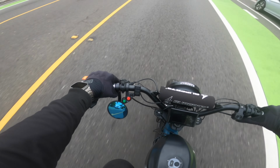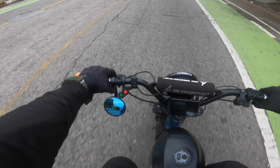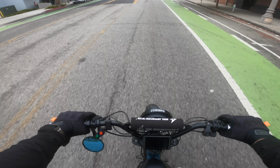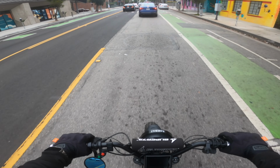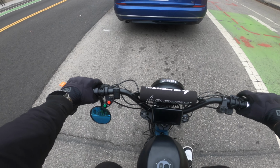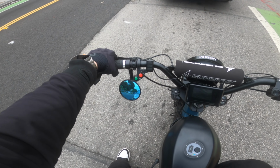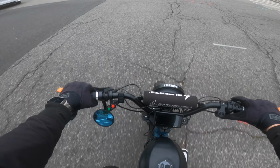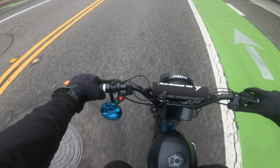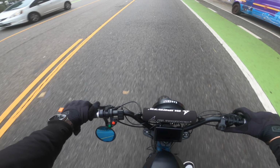I put some mirrors. Look at that. You guys happy? Finally put some mirrors on. Or I put a mirror on. I didn't put any on the right, but I did put one on the left. Better than no mirrors, am I right? But anyway, I do feel a little bit safer with a mirror. Although it is kind of inconvenient because my leg is kind of blocking the way, so I would have to put it upwards. I just don't like how it looks up, so I just put it down. I can still see behind me, so it's still safe enough, but it's just not as convenient as if it was upwards, if that makes any sense.